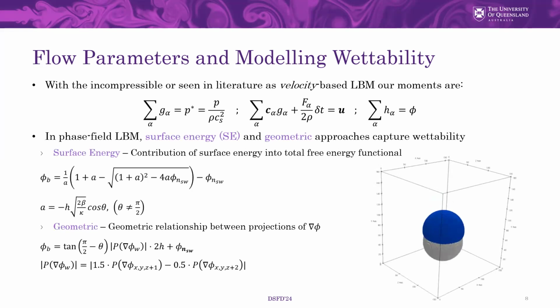The interesting component for this is the interaction of the phase field model with the walls. It's quite necessary to capture that really accurately to make sure that we're getting reasonable data out of our simulations when we're performing so many. And so there are two main ways that people do this with phase field. They either build in a contribution of the surface energy to their free energy functional and then put that through their system. You apply some of the typical multi-phase laws around Young-Laplace and things like this to end up with the formulation that you see on the side here. Or they take a geometric argument and they use this to propagate the value of what they expect the phase to be in that solid boundary layer. And so in both of these, you're trying to predict the value of phi b in the first layer of solid nodes.